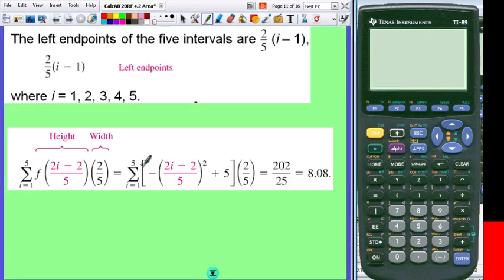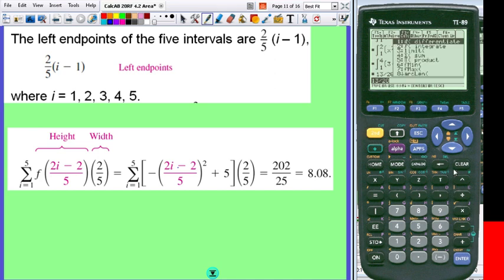Let's try using the left endpoints. So if you use the left endpoints, our 5 intervals happen at 2/5 times i minus 1. So if you're going back to that graph, your graph is starting 1 to the right, so you're going to have to subtract 1 from i every time. So I'm going to plug that into the equation, and I'm not going to show you all the work of this. We can do this in class if you want. But this breaks up, and we use those same summation notations, and you can use a calculator to find 8.08. All right. Let's say maybe you said, hey, can I actually plug into a calculator and evaluate that without doing it by hand? Yes, you can.